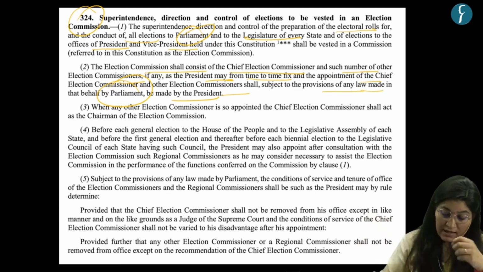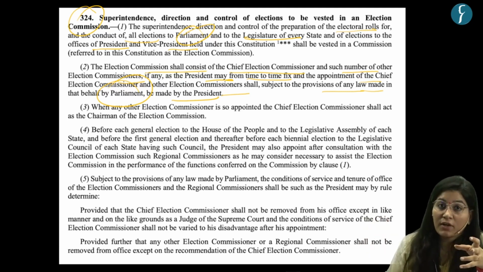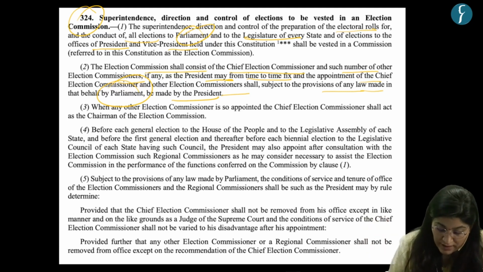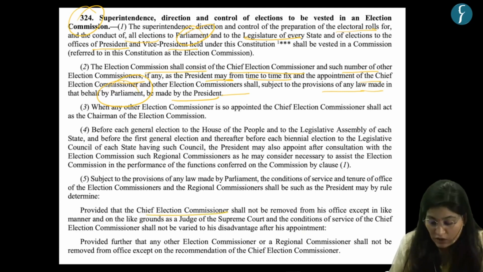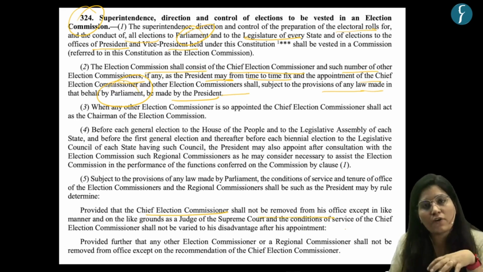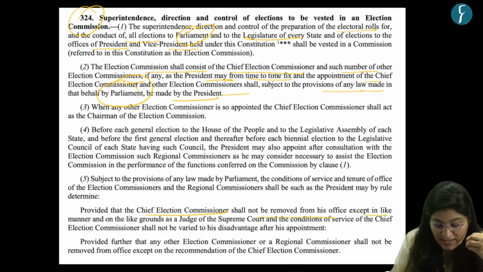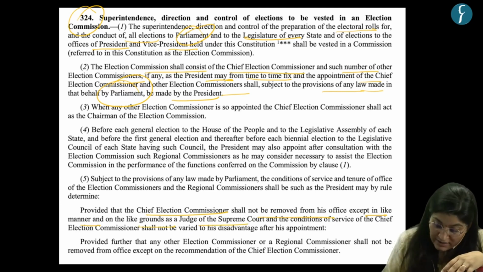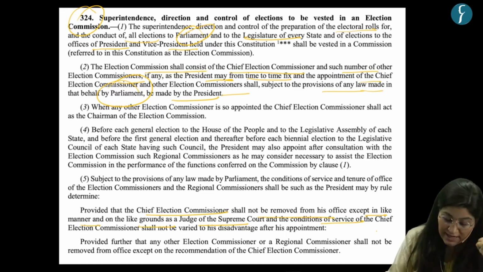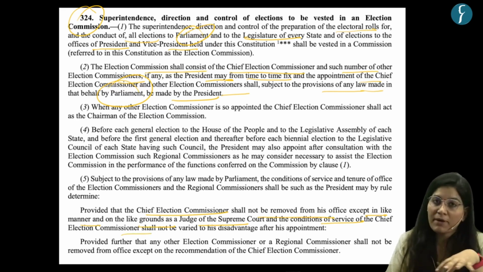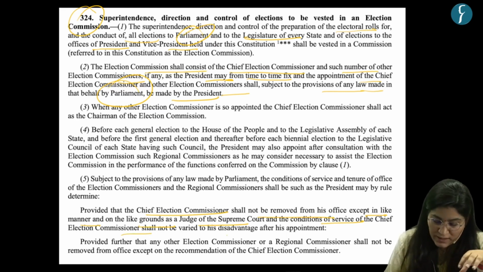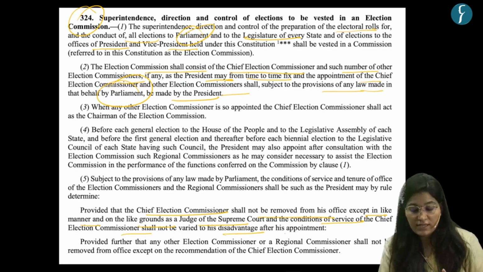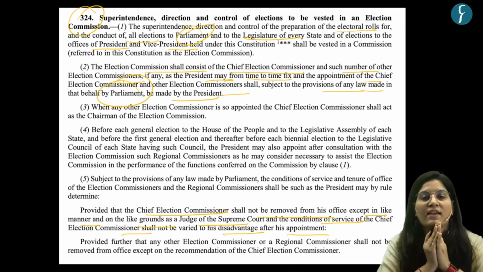Now come to another important clause, that is clause 5, which says that the Chief Election Commissioner shall not be removed from his office except in like manner and on like grounds as a judge of the Supreme Court. And the conditions of service of an election commissioner shall not be varied to his disadvantage after his appointment.